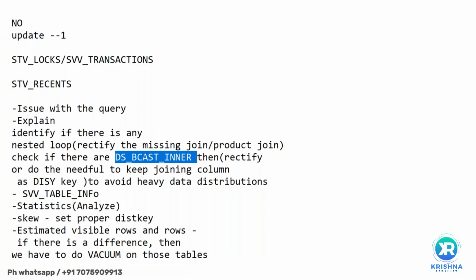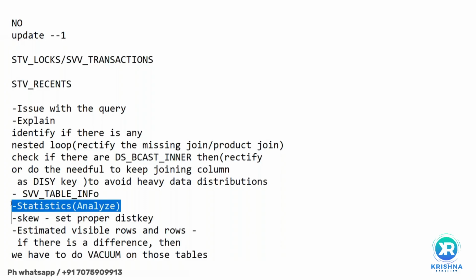But when you refresh the statistics, refresh means analyze table name, then it will have the latest metrics, meaning how many unique rows are there, how many duplicates are there, how many null values are there, everything. It will know the actual metrics. So at that time, the plan may get changed. So statistics play a lot of importance in this. In Redshift, the terminology is analyze.